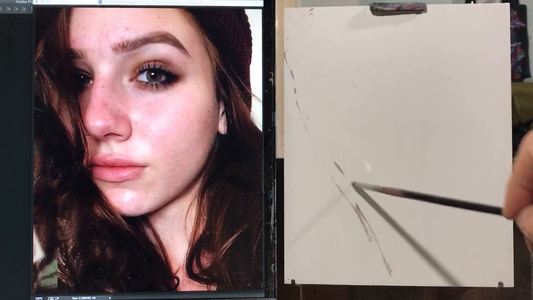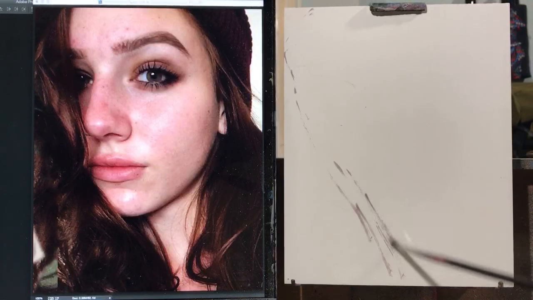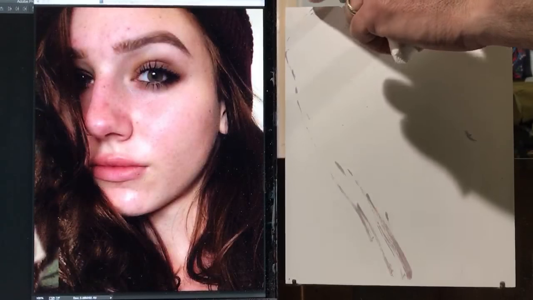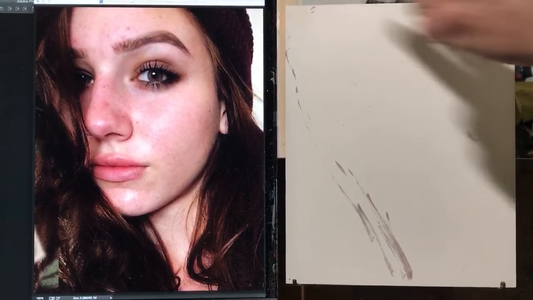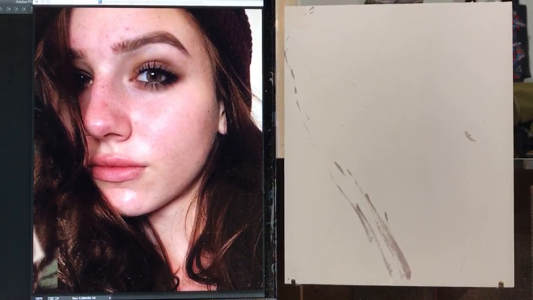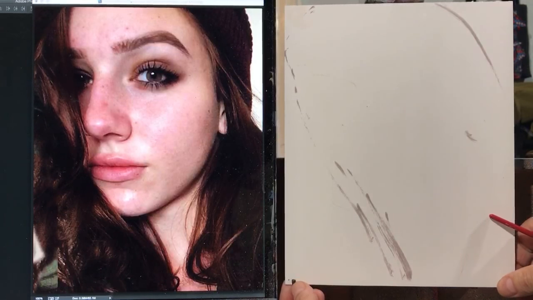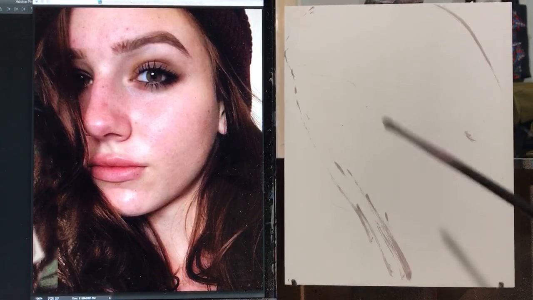I want to spend a little more time on the measuring and drawing phase of this painting tonight because that will help it move a little faster. Let me fix this so that I can get to the top edge of the panel. Let's change that a little bit. There we go. Okay.